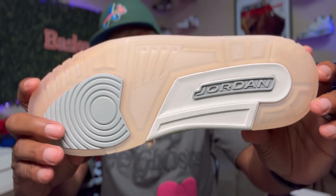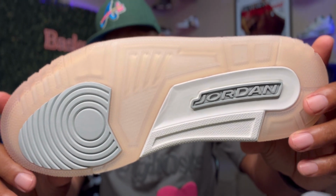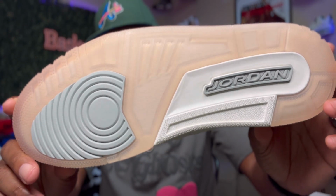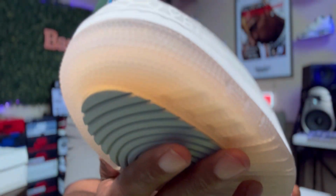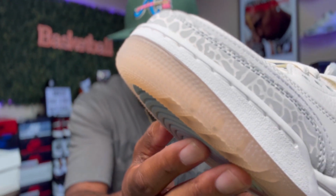Then you got a hit of gray right here. I don't know what y'all want to call it. Gray, whatever they want to call it, bro. And then you got, of course, Jordan right here. Let y'all take a good look at that thing, bro. Toe box again. I mean, the stars underneath right there. Let y'all see the stars underneath the thing.